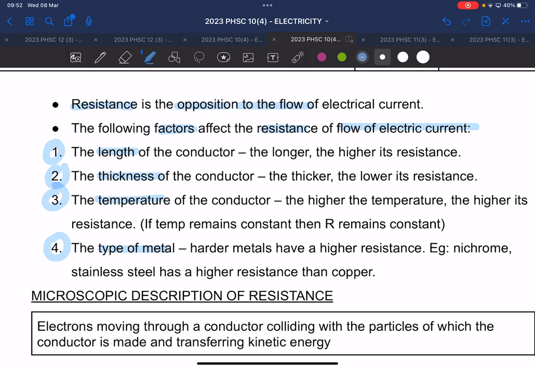Now if I make the tunnel like this, so it's very thin, will the rugby players move freely? No, they will collide with one another, it will be very difficult. When I give them a lot of space, so I make it a bit thicker, then they can easily run. So if the wire is very thin, then the resistance is too much. There's no space for them to pass through. If the wire is very thick, then they can easily pass through because there's a lot of space. Okay, we are done for the day.